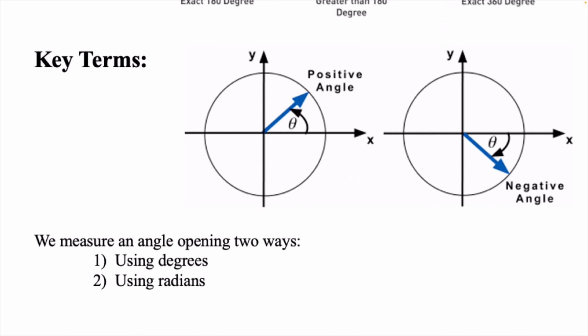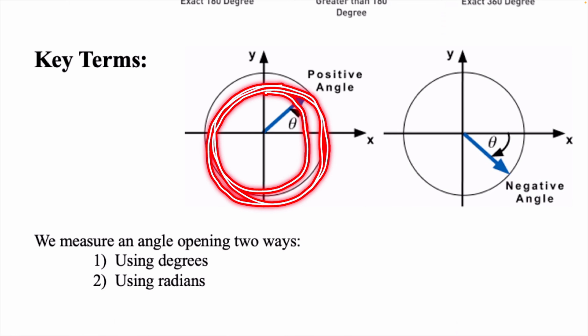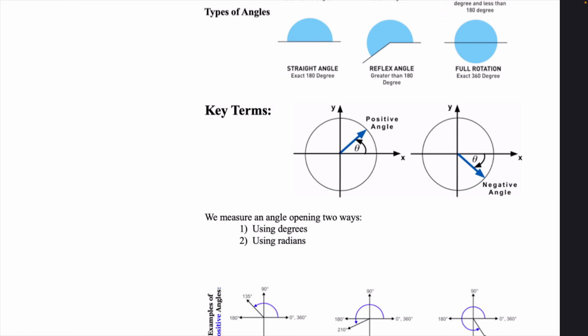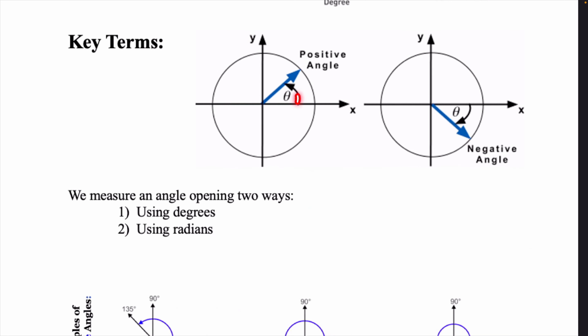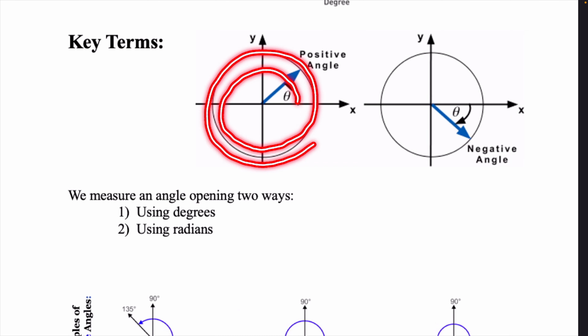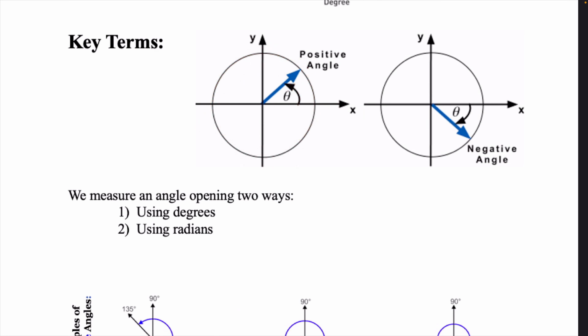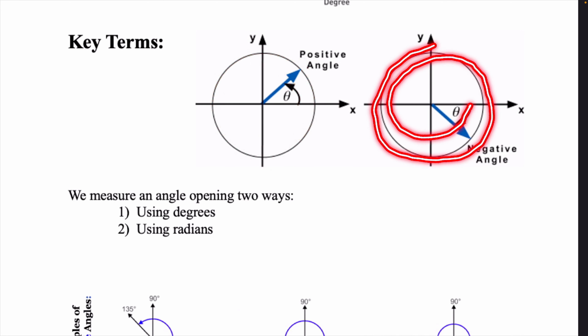So a clock, if you were to speed up a clock, the hands would go like this, in this direction. Positive angles go the opposite. They go counterclockwise. They go in this direction, okay? So that's a positive direction. Opposite is negative direction, okay? So if I'm moving like a clock, those are negative angles. So the negative angle is getting bigger and bigger and bigger, okay?